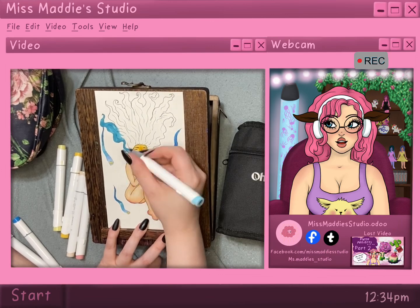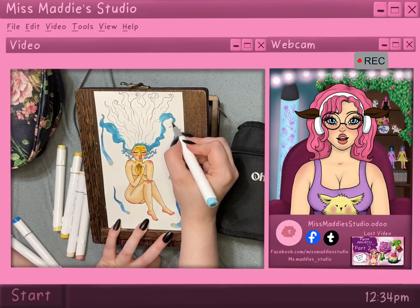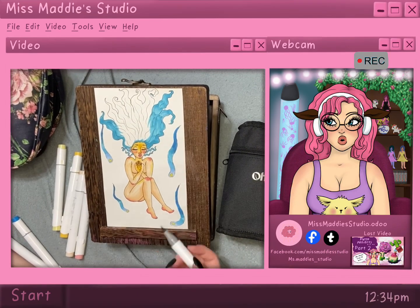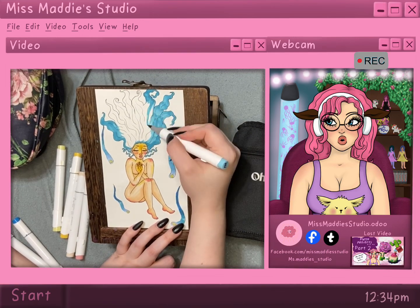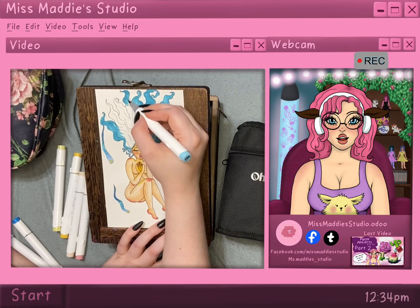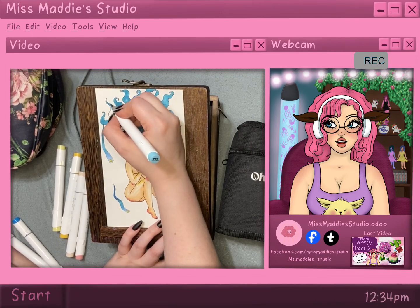I love this illustration because I feel like it shows how far I've come with drawing people and hair and blending. I'm really impressed with myself over the blending and the little embers around her, and her hair came out really nice. Like I said, I don't typically mix colors like this because I have messed up with the blending before, and so I avoid it like the plague. But I've had a lot of success with blending with acrylic paint, and that has made me a little more confident about it, and I really wanted to try it again in this medium. And I have to say, I think I did a really good job.